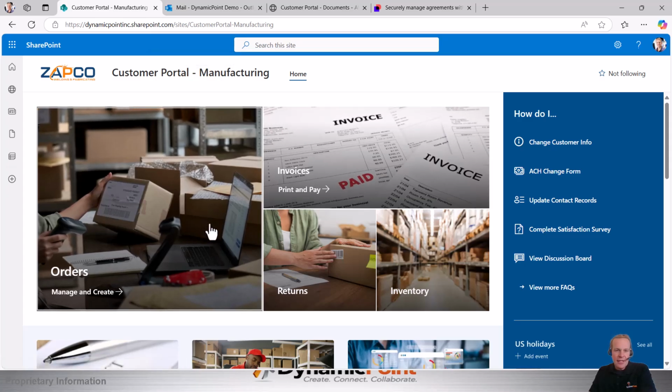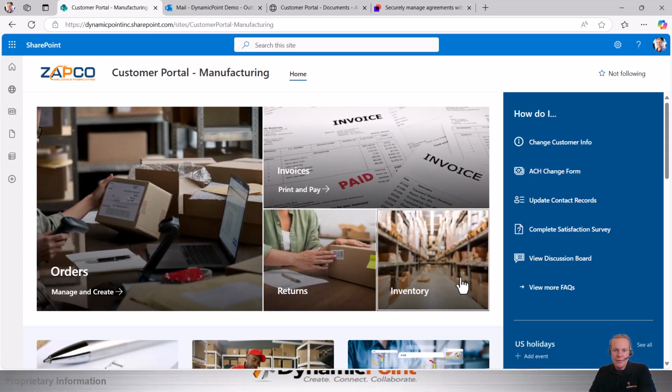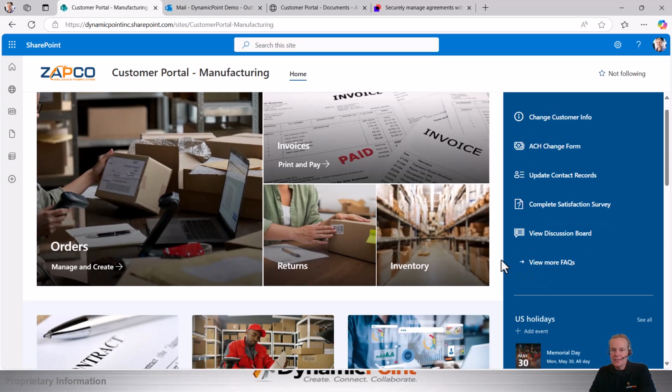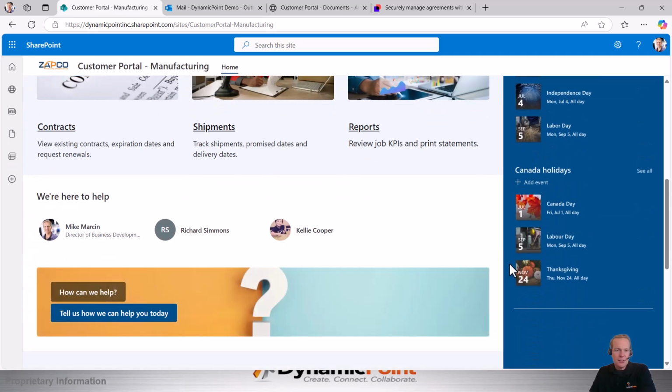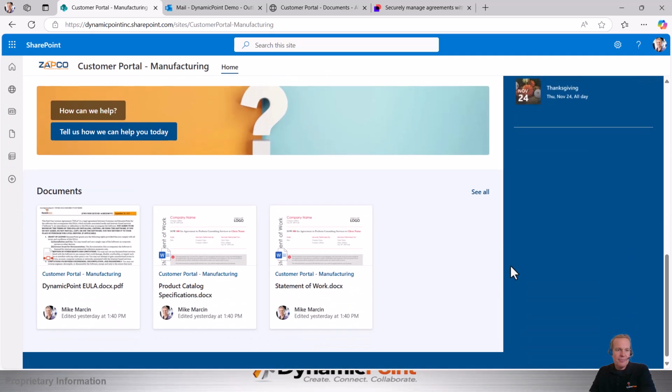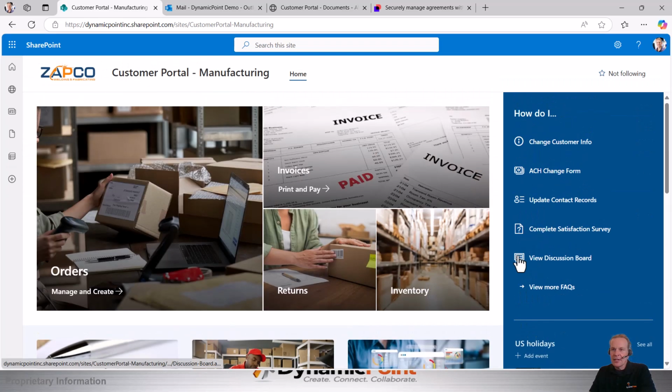So I think that's it for our demo. I believe we've covered all aspects of this functionality that I wanted to showcase. So I think we're going to turn back to the PowerPoint presentation and close it up.